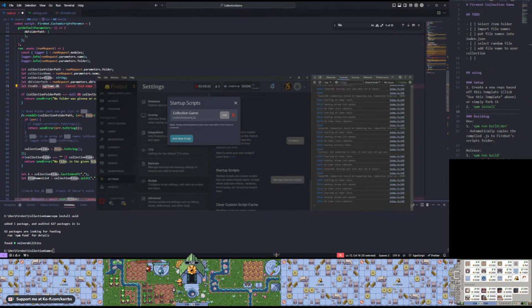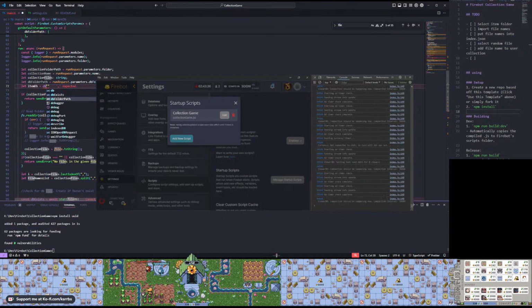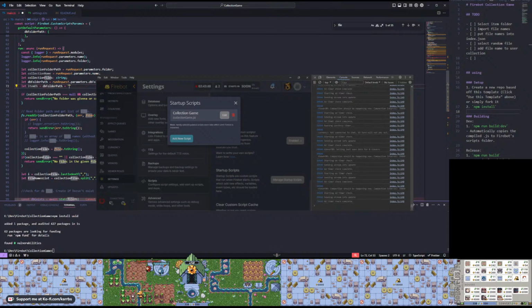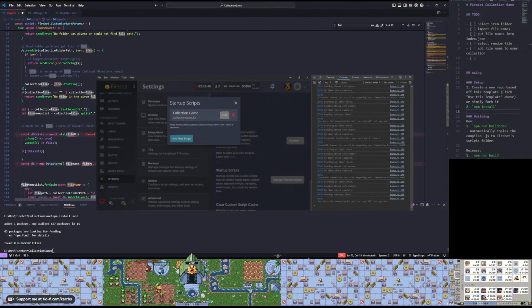All right, so that's what I have here. DB folder path plus this would equal items dot DB. All right, now we have items dot DB.